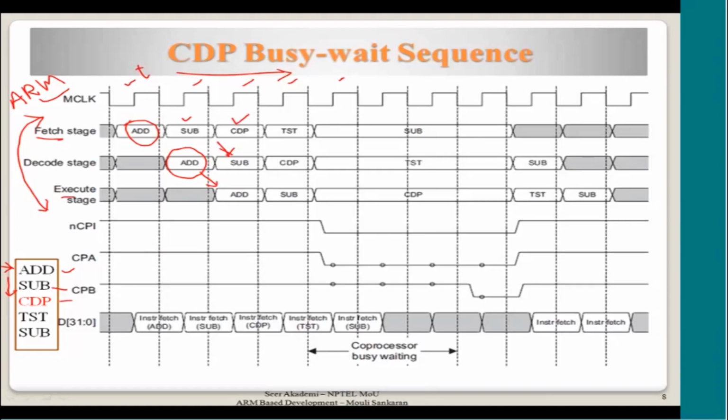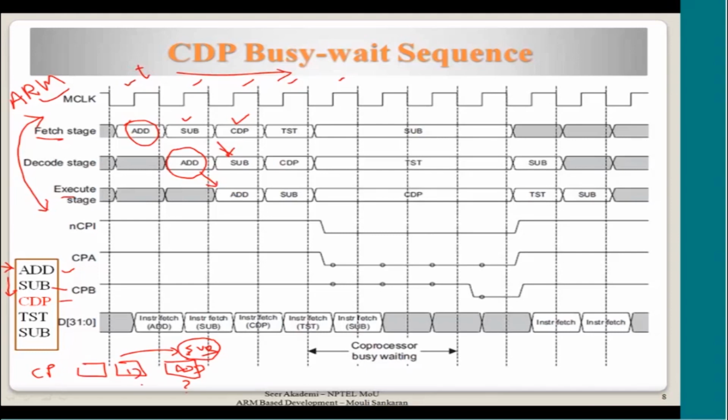Please remember, while this is getting fetched, the coprocessor is also fetching these instructions. The instructions flow through its pipeline the same way. Now what happens when add reaches the coprocessor pipeline? The coprocessor will see, is this my instruction? Of course not. It's an add, and the bit pattern shows that it's an ARM instruction. It will ignore it, and then sub will enter. Actually it doesn't have to reach the execute stage, because in the decode stage itself it will know that add and sub are not its own instructions.